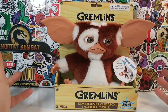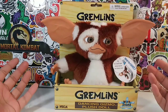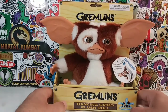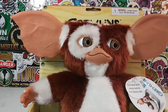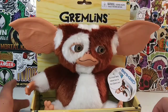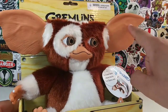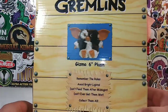So we're not really reviewing an action figure today. As you guys can see in front of you, we have Gizmo — specifically Dancing Gizmo Plush Doll from NECA Toys. Doesn't he look absolutely cute? I should have wiped this guy down. I should have sanitized him, but I think we'll be okay for this review. So here is Gizmo up close. He's tied in there. He's got the plastic ears. I'll review him when I take him out of the box.